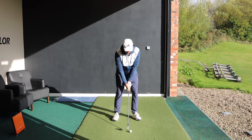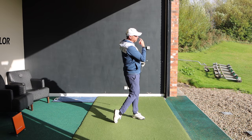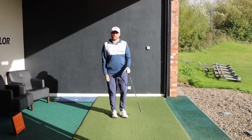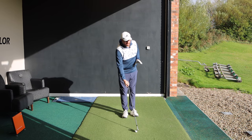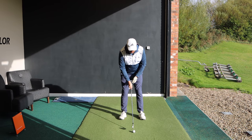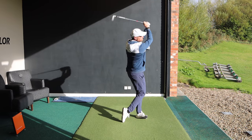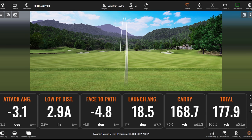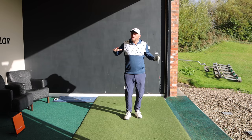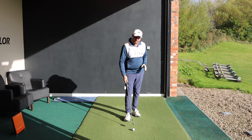The other real killer is that they get there with, say, a seven iron in hand — a club they should be very confident with — and they just cold top the ball, and even though it might go nice and straight, they feel it's a real wasted opportunity. But then just occasionally, they set up to a shot, a bit nervous because they're not really sure what's coming, and they get a super strike, and they go, 'that's what I want.' But honestly, I don't know what I've done differently.